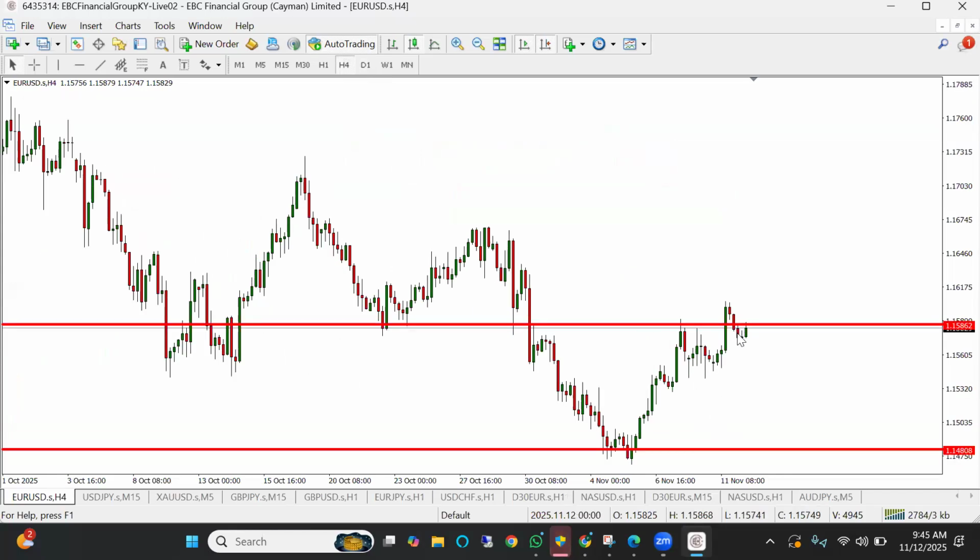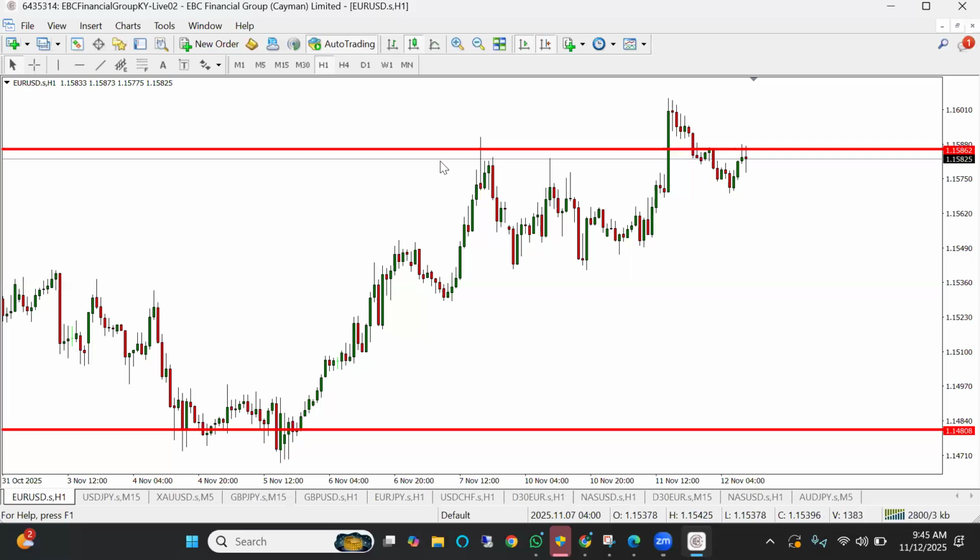We can see what's happening right now. This is a very good thing happening. We can see this push to the downside, and it means that I need to pay attention to this zone. If price breaks above this zone, guys, this is going to be a very long buy on Euro USD. So if you trade Euro USD, pay attention.